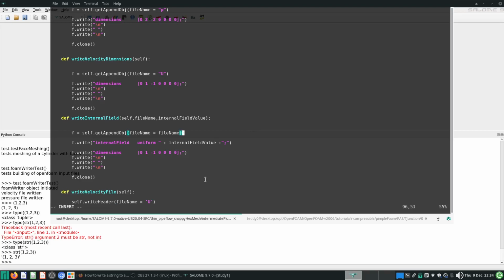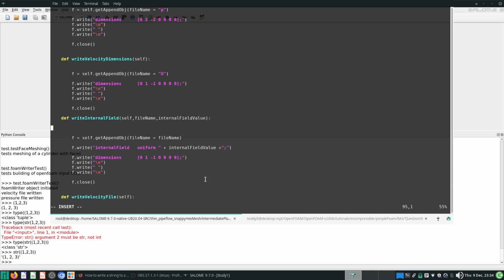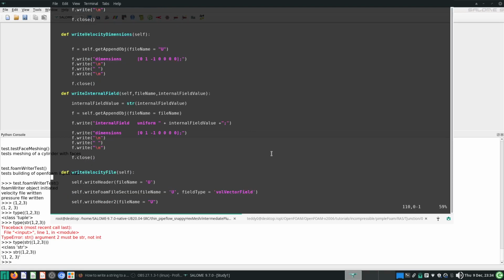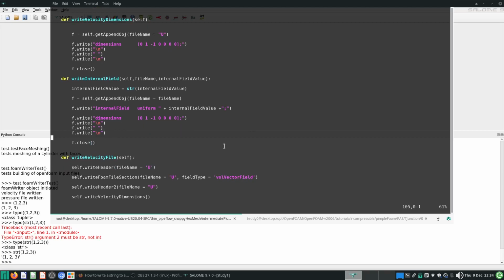Okay, and before I start anything, I'm going to make sure it is a string. So in case I supply integers or anything to it, it will transform into a string. Internal field value equals to string internal field value. Okay, so that will change any of those internal field values into a string. We can add spaces or whatnot later. Anyway, we don't need the dimensions file anymore, so I'm going to do a 2dd here.